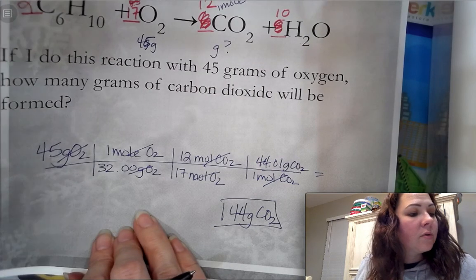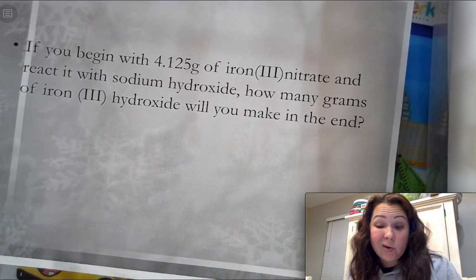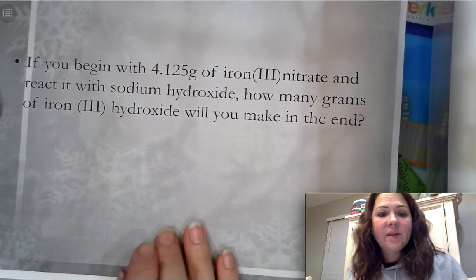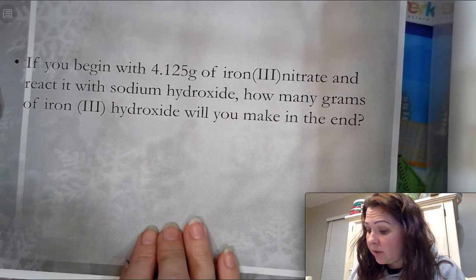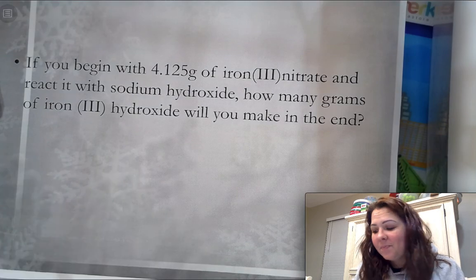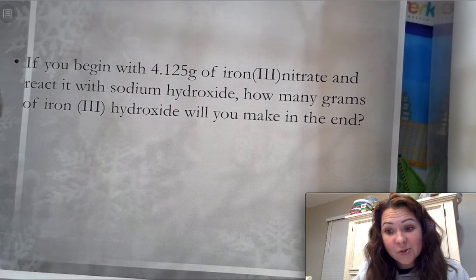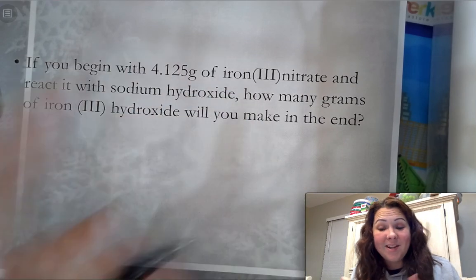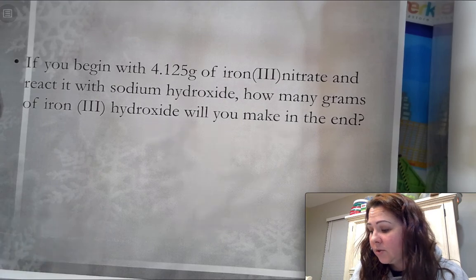I have one more that I'm going to do. For this last one, I don't have a balanced reaction, or I don't have a reaction given at all. So I'm going to have to predict my products, because it only gives me one product. After I predict my products, then I'm going to balance my reaction. After that, I have to find my molar masses. This is why we need to know nomenclature. This is why we need to know sig figs. This is why we need to know dimensional analysis. Everything comes together starting with this unit.